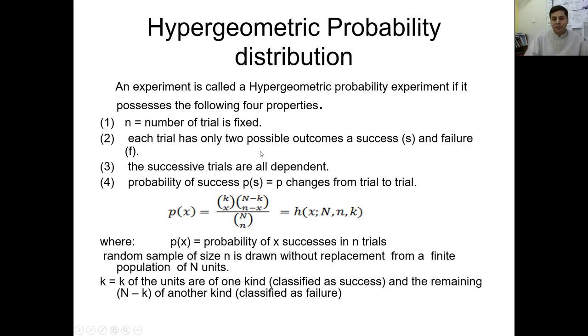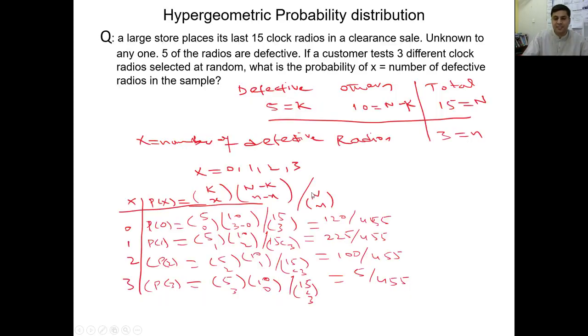So the most important thing you need to remember is that the first 2 properties are the same as the binomial distribution, but in the hypergeometric distribution, the trials are without replacement, but in binomial the trials are with replacement. In binomial the trials will be independent. In hypergeometric the trials will be dependent, and the probability of success will be the same in binomial, and will change from trial to trial in the hypergeometric distribution.